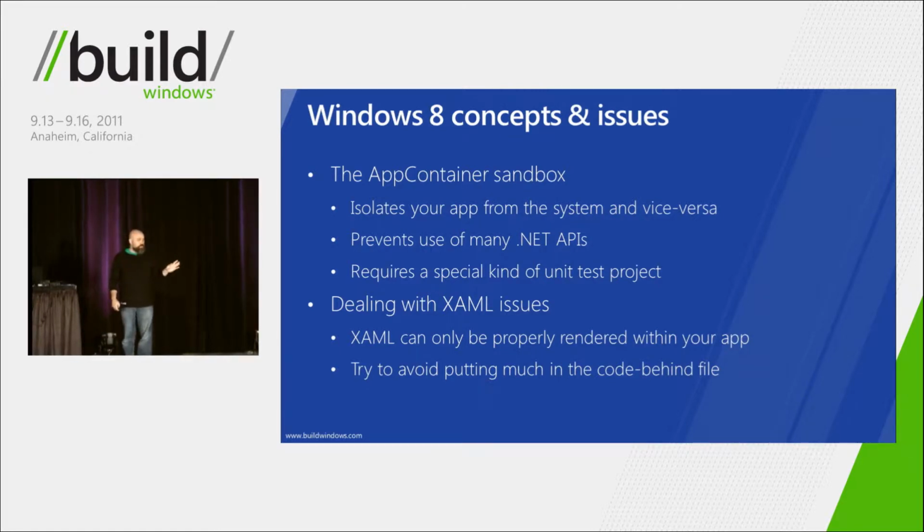And it does require a special kind of unit test project, because the output of the test has to be an AppX. It has to be an actual Metro-style app in order for us to ensure that it runs in an app container, that it has its capabilities manifest, and all those other great things. So there's a couple things we have to deal with there.